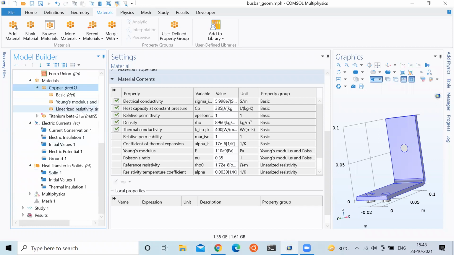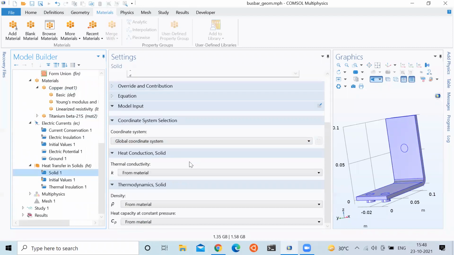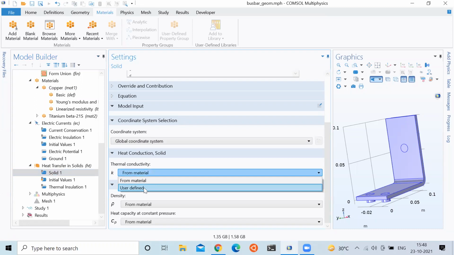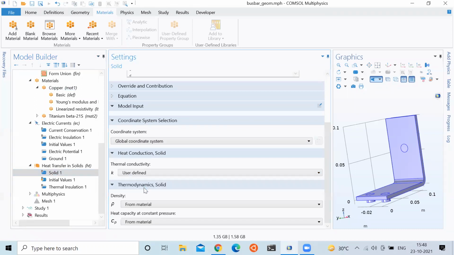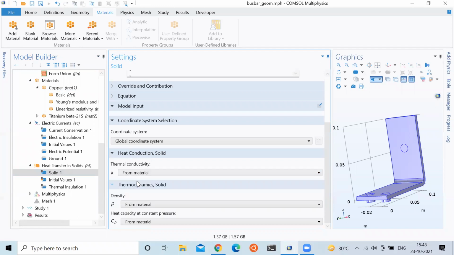So this is done automatically, and the same is for titanium. You don't have to change anything. But if you want to add a user defined value, you click on user defined and you can define your own value. I've made it all from material.